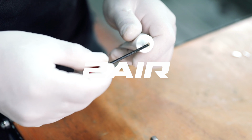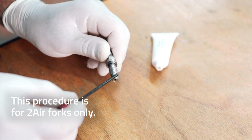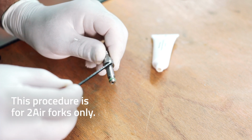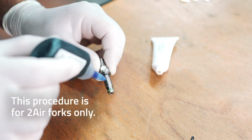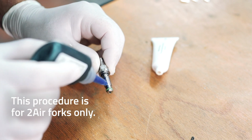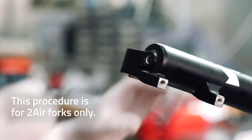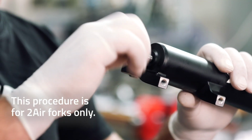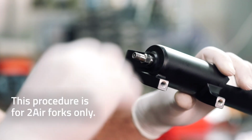In the case of a 2-air technology fork, apply a slight amount of grease to the O-rings of the negative chamber valve. Once this is done, apply a light amount of medium Loctite to the valve threads. At this point, screw the valve back into the base of the lowers on the air side using a 10mm wrench and apply a torque of 7 Nm.